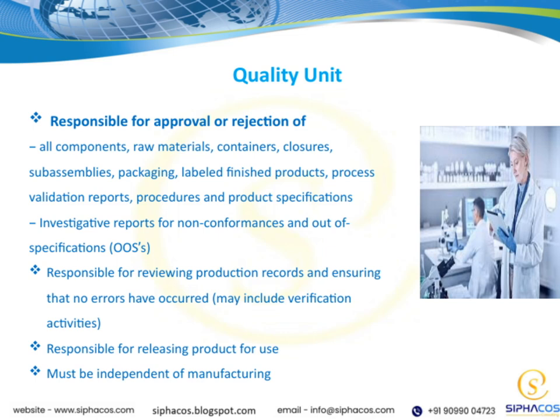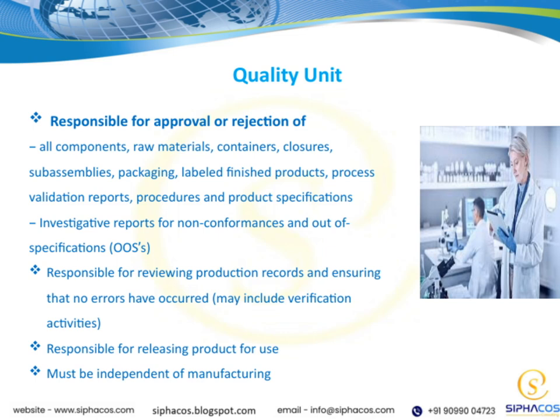Additionally, they investigate reports of nonconformances and out-of-specification results, often called OOSs, to determine root causes and appropriate actions. An important part of their work is reviewing production records thoroughly to ensure no errors have occurred during manufacturing. This might include verification activities to double-check critical steps. Another key point is that they have the authority to release products for use only after a careful review.